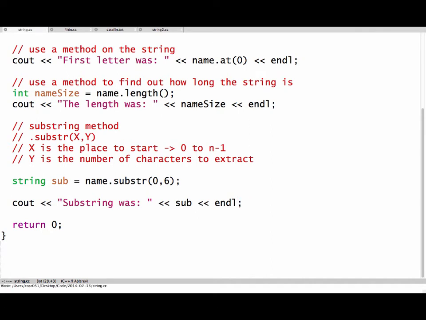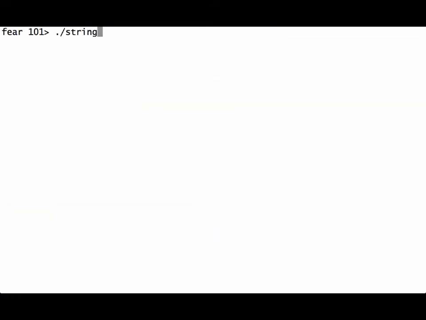Okay, so we made this change. The change we did is we added this substring method, .substr. We see our substring was angle, angle, sub, angle, angle, inline, and we return 0. So let's go over here. We will try and compile it to make sure I didn't introduce any gross errors. So it compiled cleanly. We'll run it. And this time we'll say my name is Georgetown.